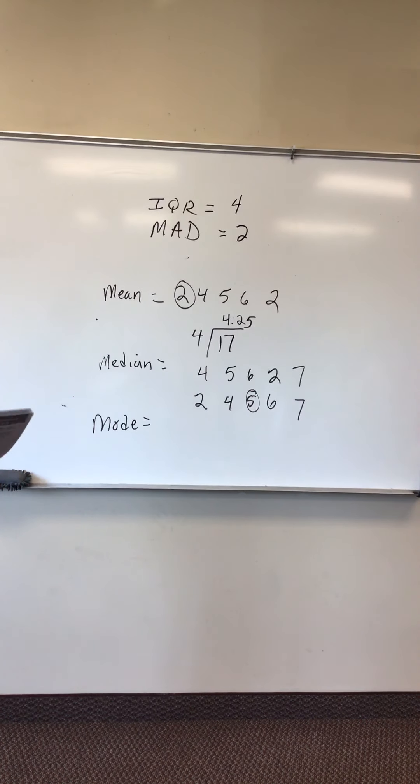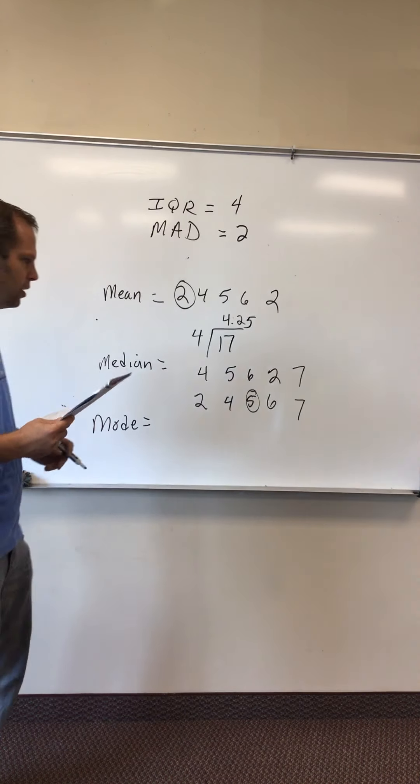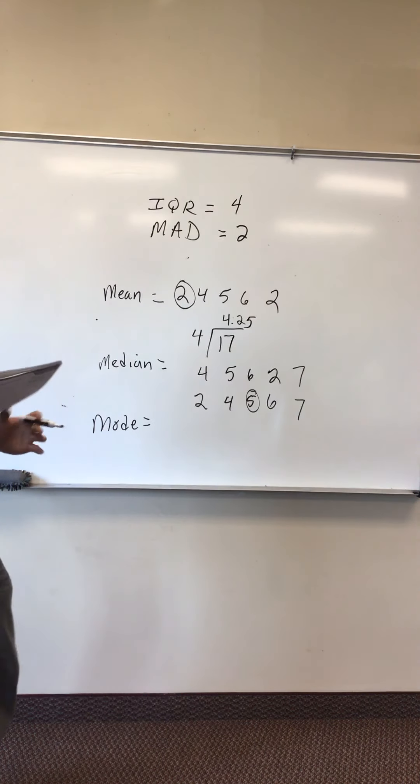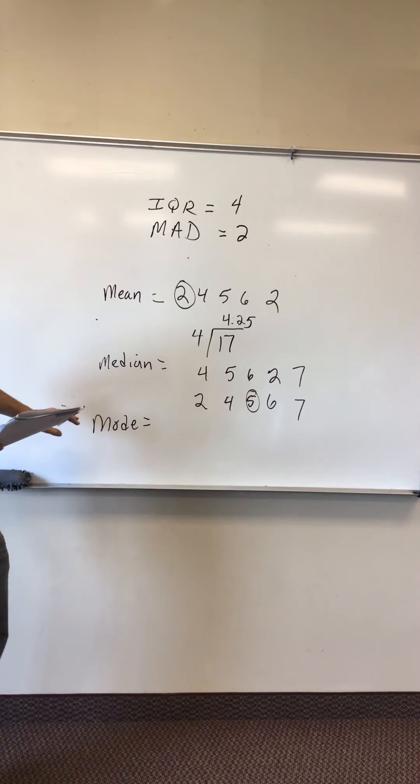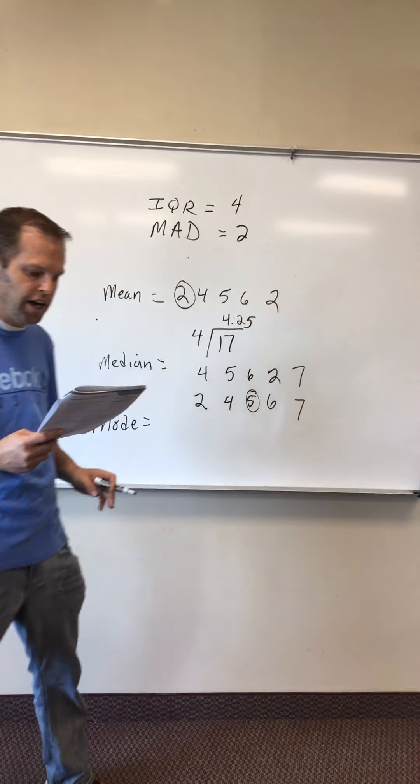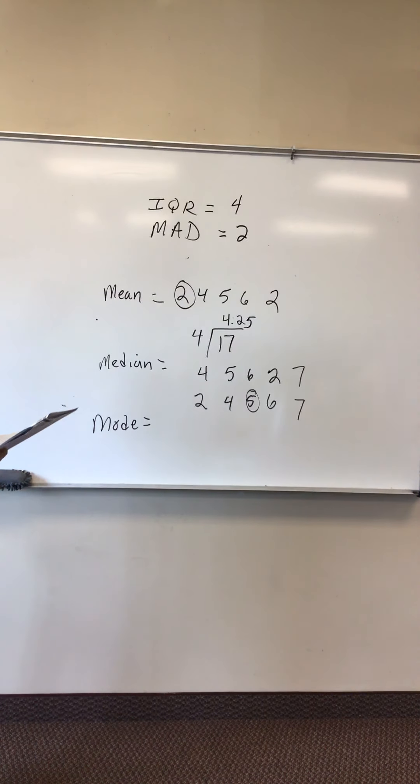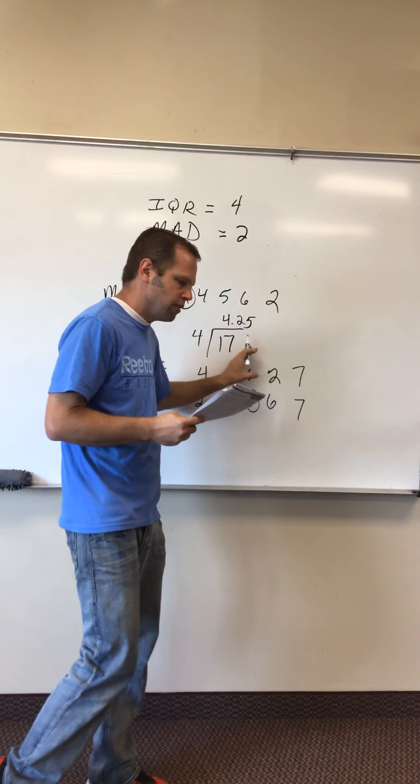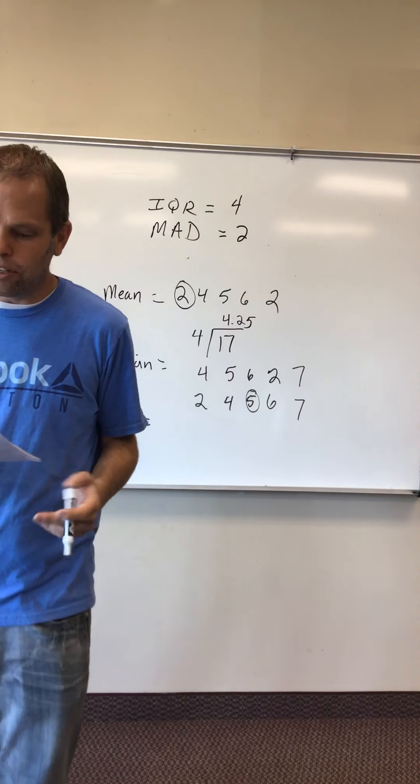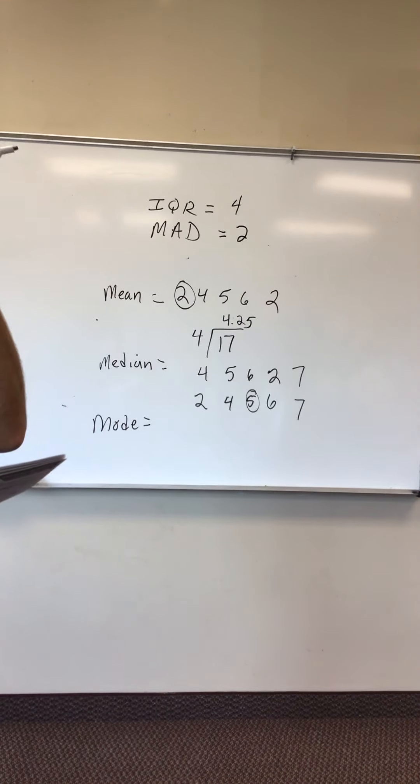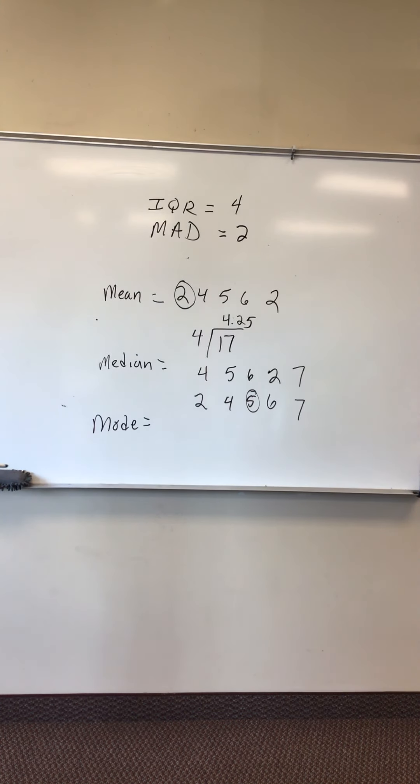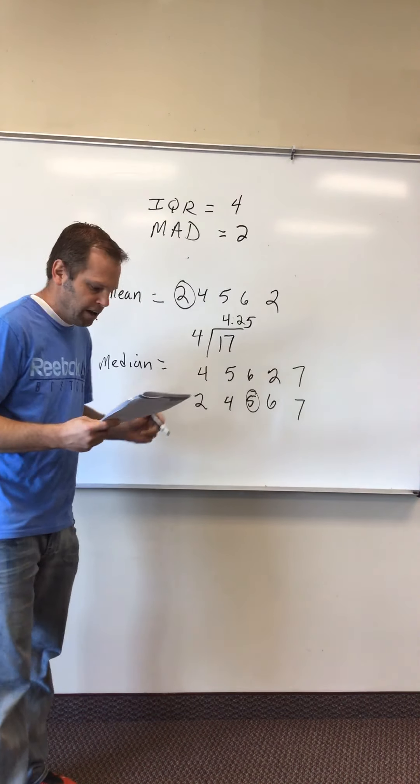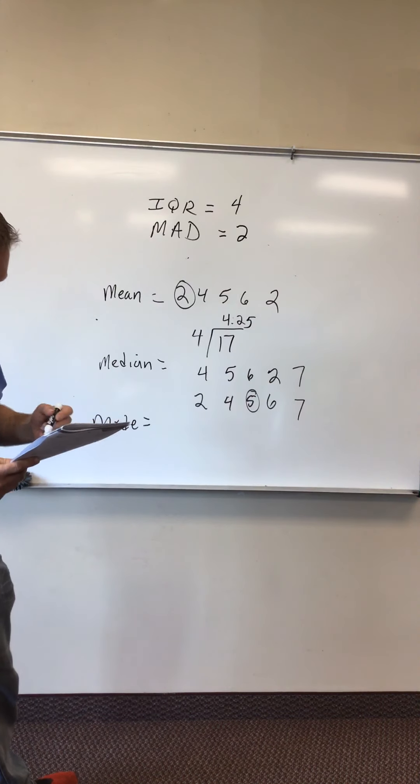So sometimes you may want to use the mean because you want an average of everything, or maybe you want the mode because you want the one that is most likely going to happen, or maybe you're just thinking I just want a number that is in the middle of all of them. So when you read your questions on your assignment, I want you to think through and decide which one you feel would be best for the situation that you have.